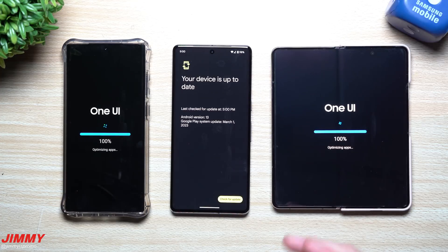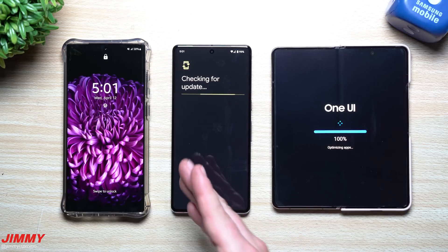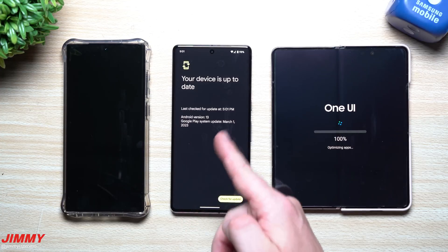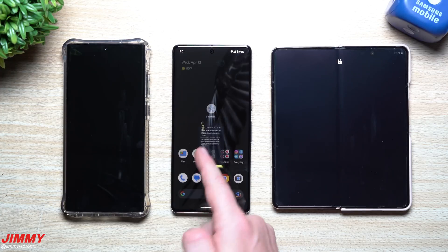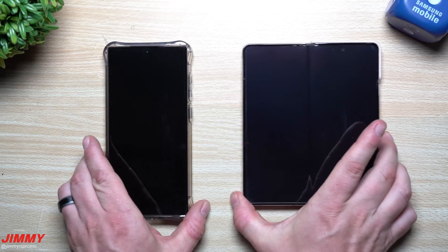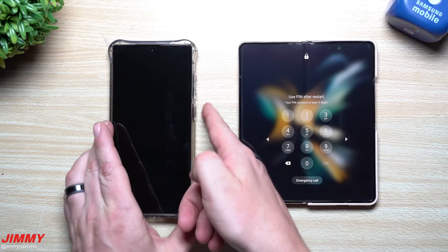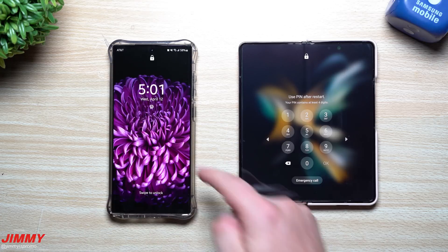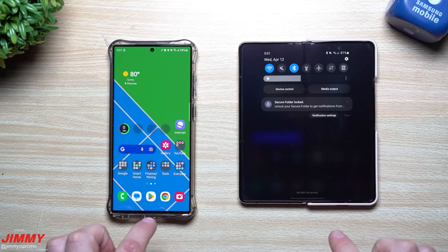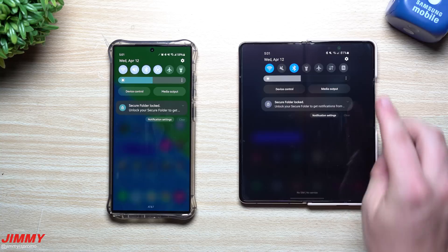Sometimes you might have to do this once, twice, or three times. I'm going to check for updates to make sure this one is done and complete. It says 'Your device is up to date,' so maybe the S23 Ultra was already updated to March 1st, which is why we saw that March 1st security patch - but there still needed to be a restart after tapping on it. That's another reason you always want to check, because even if you think you got it done, go through it one more time to make sure there isn't an additional step.